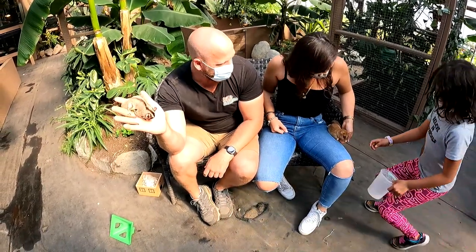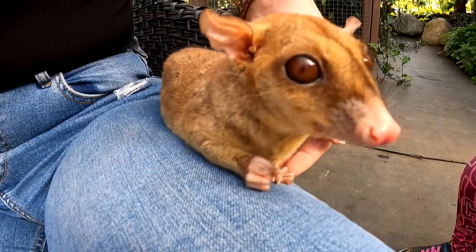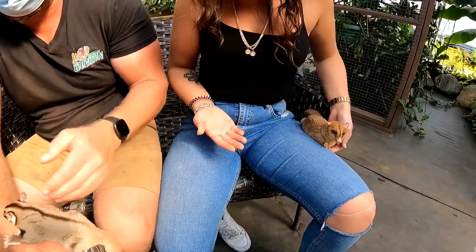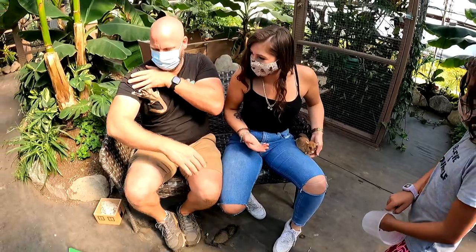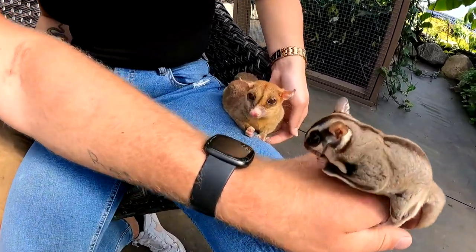Oh, this is so funny. Every time he takes a bite, oh yeah, he smacks his lips and his tongue comes out. Look at that. Oh my goodness, look how cute it is. Let's get a little shot of them beside each other eating. Oh no, I dropped the worm. Raina, another worm. You can feed him. Like, stop chewing my hand. These animals are savage.